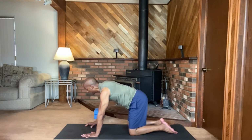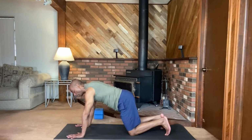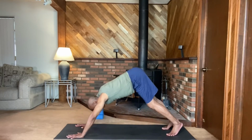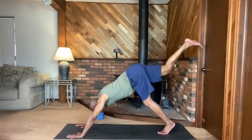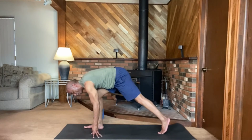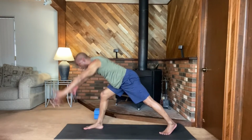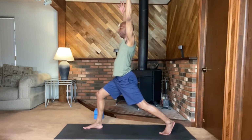Let's flow. Step your hands forward a little. Tuck your toes, lift your knees and hips, down dog. Inhale, extend right leg straight up, keep it straight. Exhale, right foot to the top of the mat, high lunge this time. Left heel stays lifted. We do want to shift the weight back towards that back foot so the hands can easily lift and we can hinge from hips. High lunge. Let's hold here for a moment.